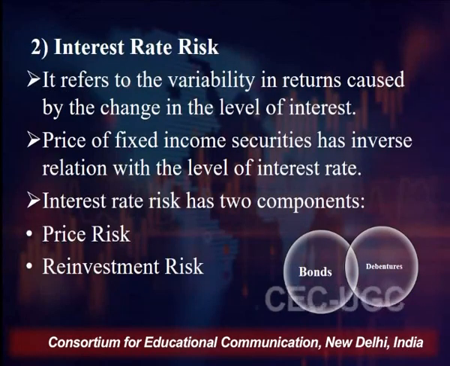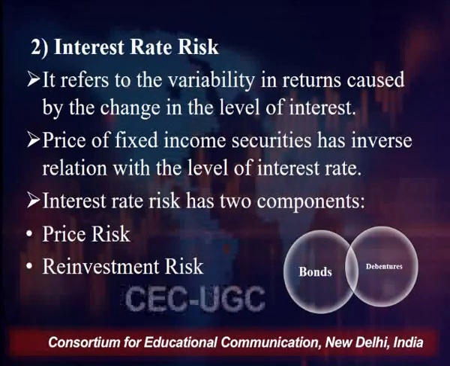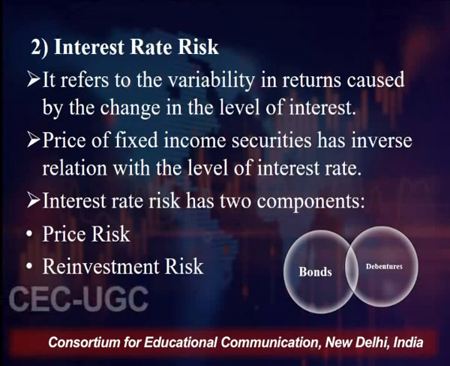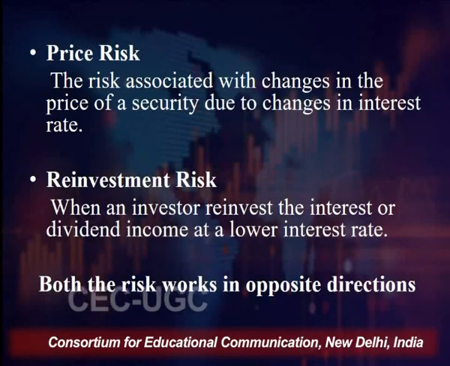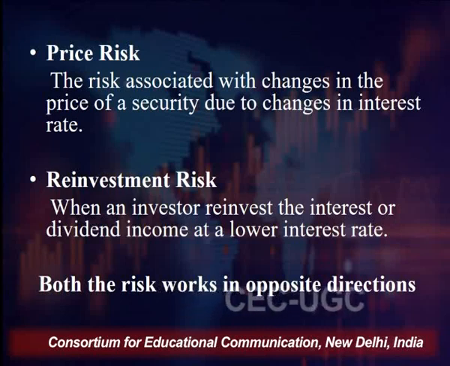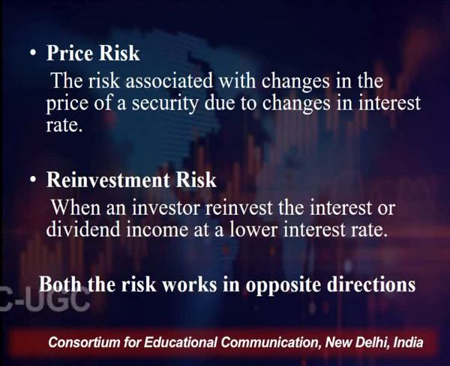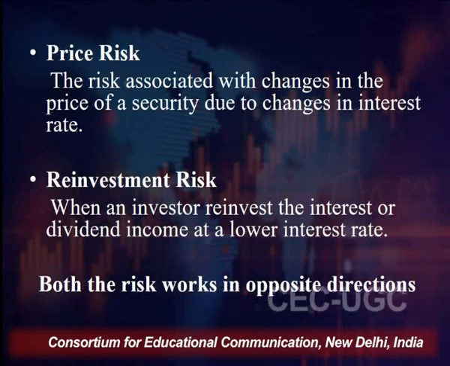Interest rate risk has two components: price risk and reinvestment risk. Price risk I have already explained: as the rate of interest increases, the bond prices decrease. It means there is an inverse relationship between the rate of interest and the bond prices or fixed income securities. So the risk associated with a change in the price of the securities due to a change in interest rate is called price risk. The value of the bond, the value of the fixed income securities, changes. The other is called reinvestment risk.